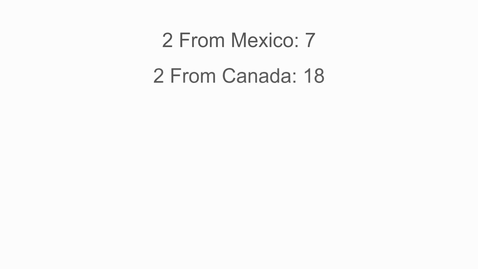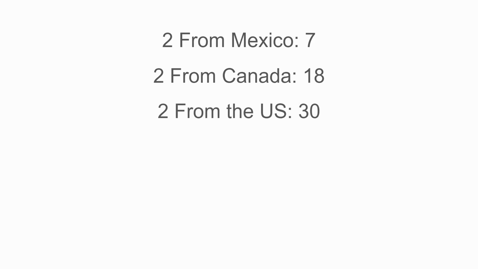Now if we assume 2 are from Canada, we have to choose 2 out of the 3 Canadians to be sleeping, which is 3 choose 2 or 3 possibilities, and we need to choose one of the other 6 delegates to be sleeping, so our total is 3 choose 2 times 6, which is 18. Now for 2 from the United States, same story.